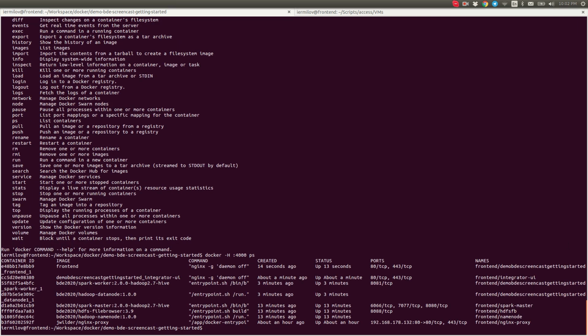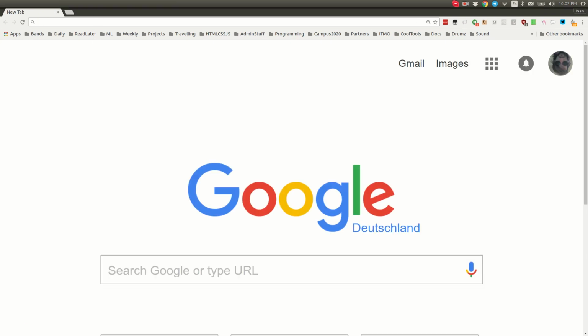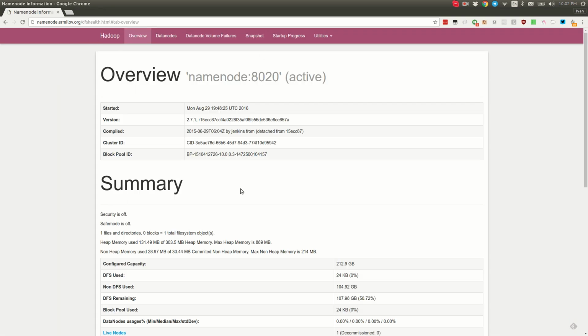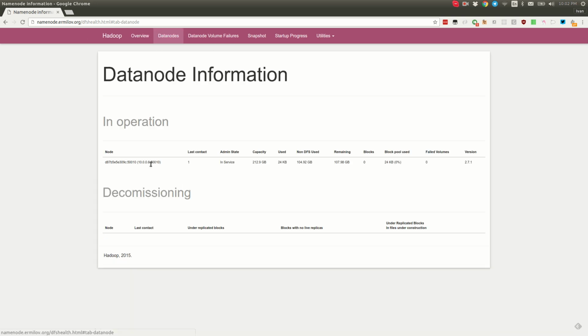And now I'm going to navigate to the separate services. So I'm going to show you the name node. Here is the name node I deployed, and if you go to data nodes, you can see that there is one data node available. I will go to Spark.